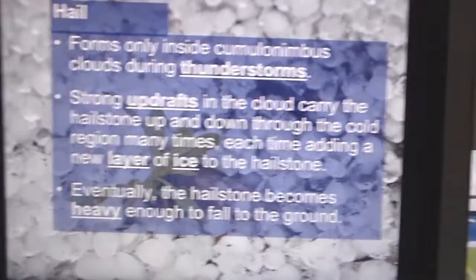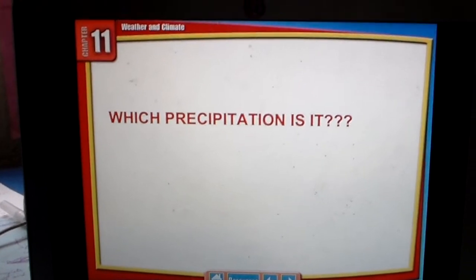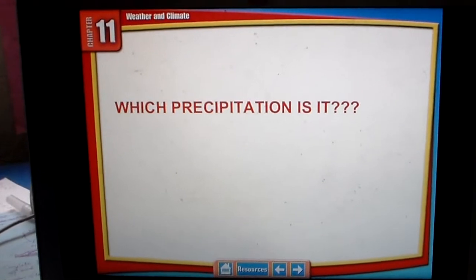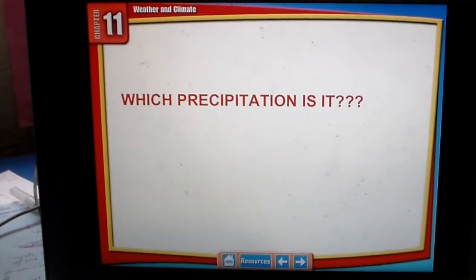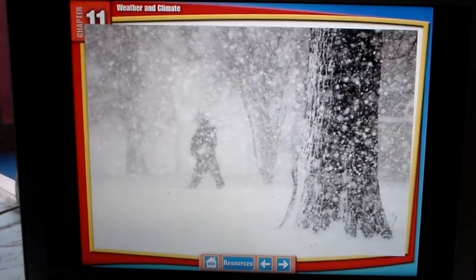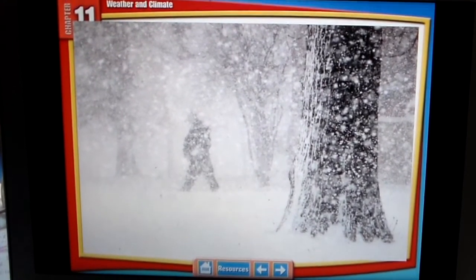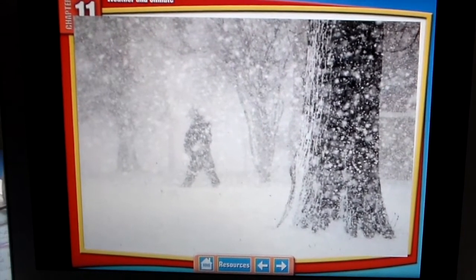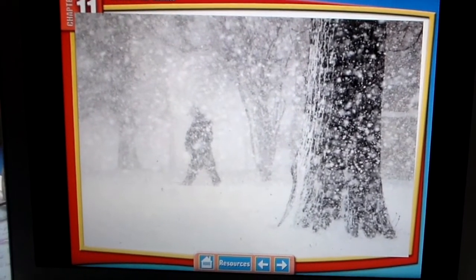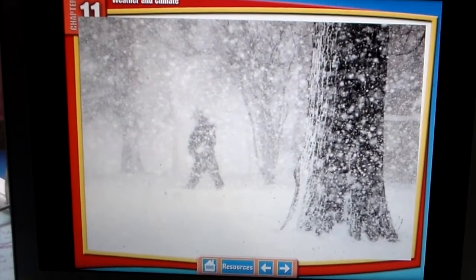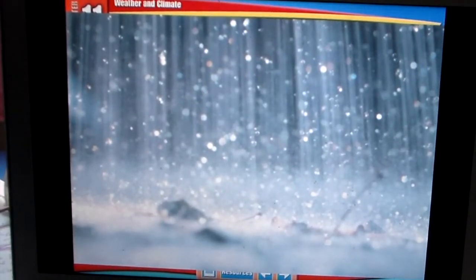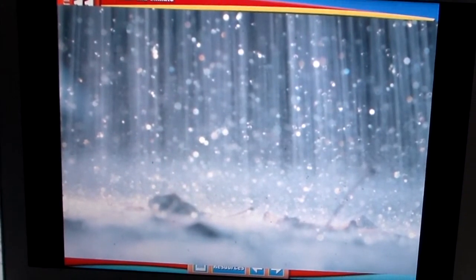They're pretty cool. So to wrap up, let's play a little which-precipitation-is-it game. I'm going to put up the image and give you a moment to think about it. You can call out the answer to your own computer screen and I will reveal the answer. So first up, we've got this type of precipitation here. It can be light and fluffy, but don't let that fool you because it can pile up, because it's solid ice crystals. This is snow.